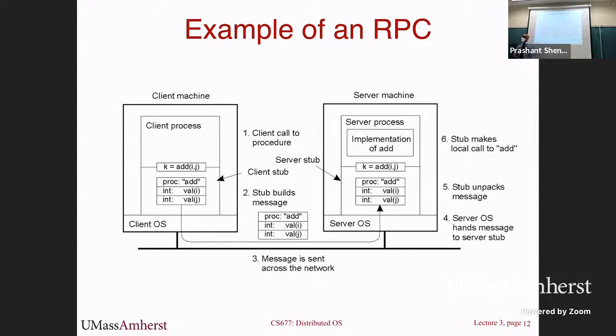You just say, these are my remote methods, these are my interfaces. That code is auto-generated, and then you link it to your program, and all of this extra code becomes part of your process. So you only write your part of the code. The compiler, in this case called an RPC compiler, does that for you. In the JVM, it's the Java RMI libraries that take care of this for you.